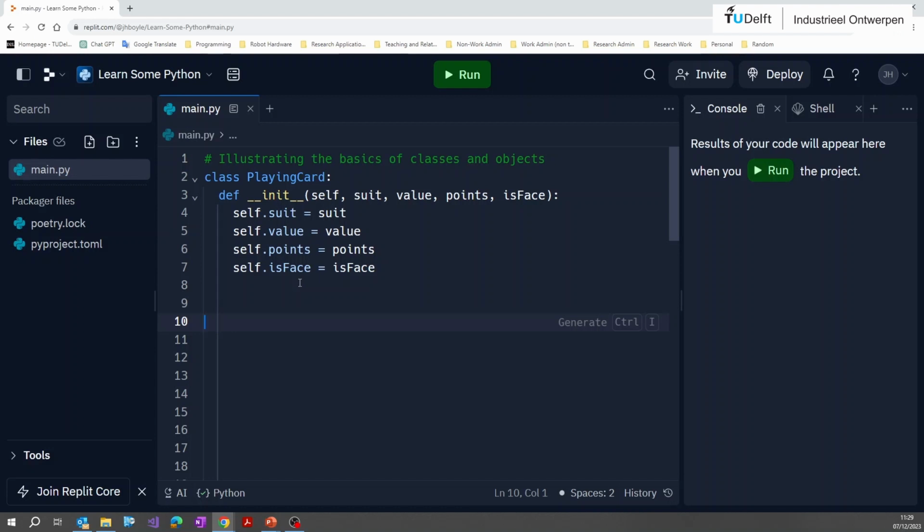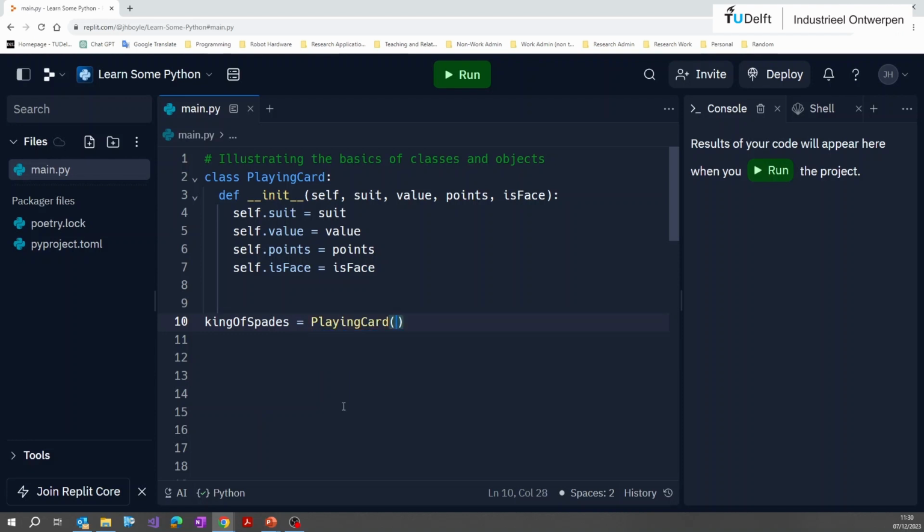But for now, I'm just going to call the specific variable, this object variable, which is an instance of the playing card class, king of spades. So that's just standard variable declaration stuff. And then I'm going to say king of spades is equal to a playing card. So here I'm using the name of the class. So I'm saying that king of spades is a thing of type playing card.